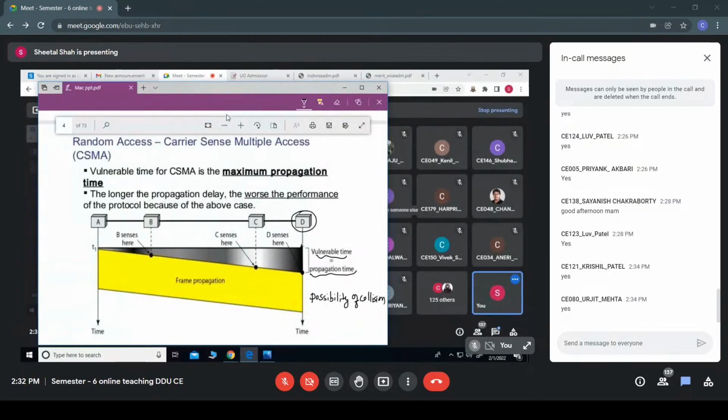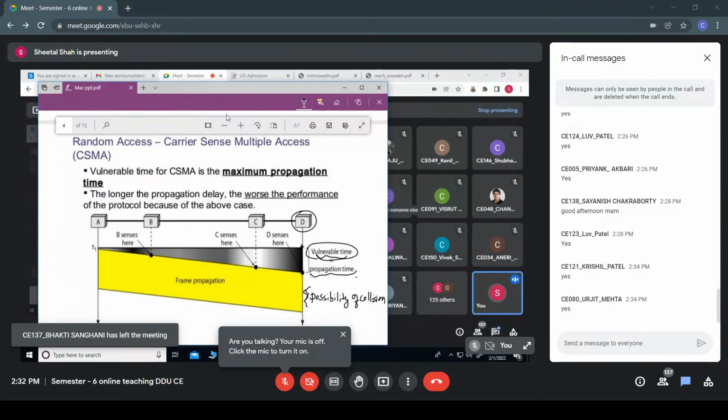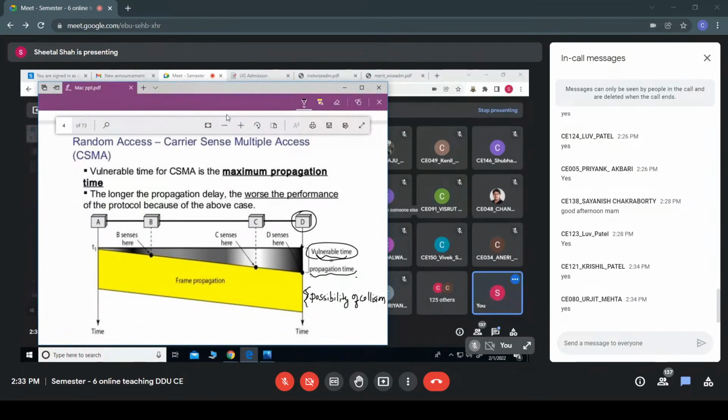Okay. So say suppose this is equal to propagation time, that means the first bit of that frame has reached the other end of this particular channel or particular LAN, isn't it? So that means now once it has been reached, it implies that there is some frame which is lying here, and there would not be any collision. Okay. So the possibility of collision would be there in this vulnerable time. And if it is equal to the propagation time, that means the possibility of the collision would be 0. Is this thing clear, everyone? Hello?